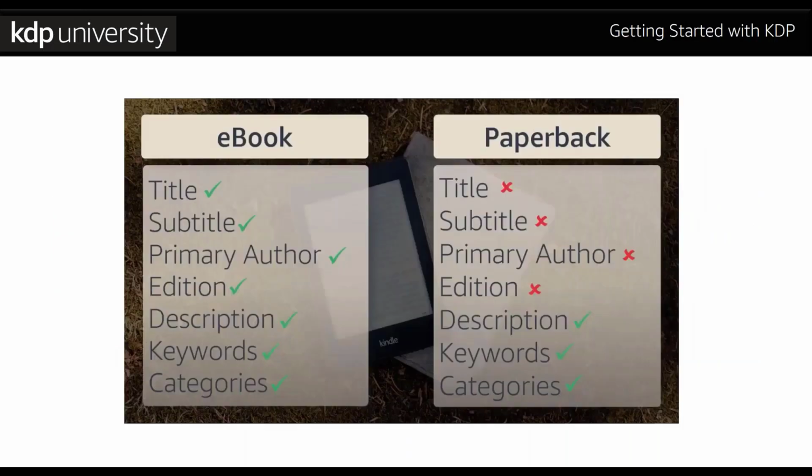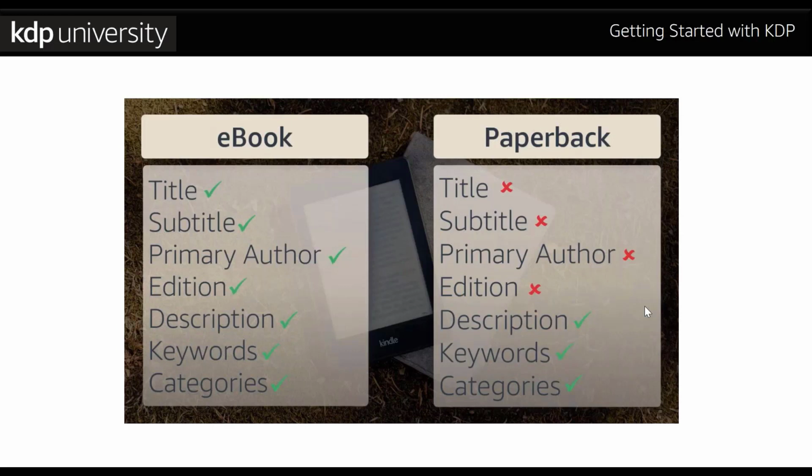Changes can be made to your book details and content after your manuscript is published, with some limitations. So here you will see what you can change on ebooks, and here you will see what you can and cannot change on paperbacks. Paperback book details are linked to the ISBN. This is a unique identifier that is used to establish and identify a paperback title with a specific publisher, and it's unique to that edition. Because the ISBN is uniquely linked to your paperback, there are certain book details that cannot be changed after publication. This includes details such as title, subtitle, author, language, edition, ISBN, and some physical features like trim size and ink color. If you have published your paperback with another publisher or in another format like hardcover, you will need to publish with a new ISBN.